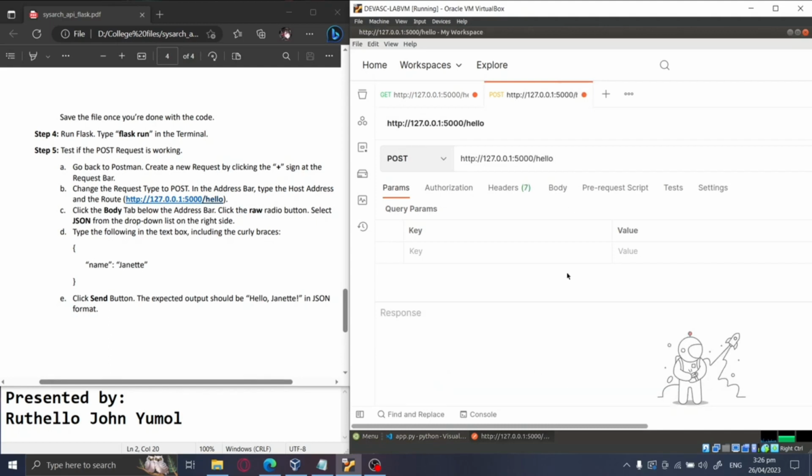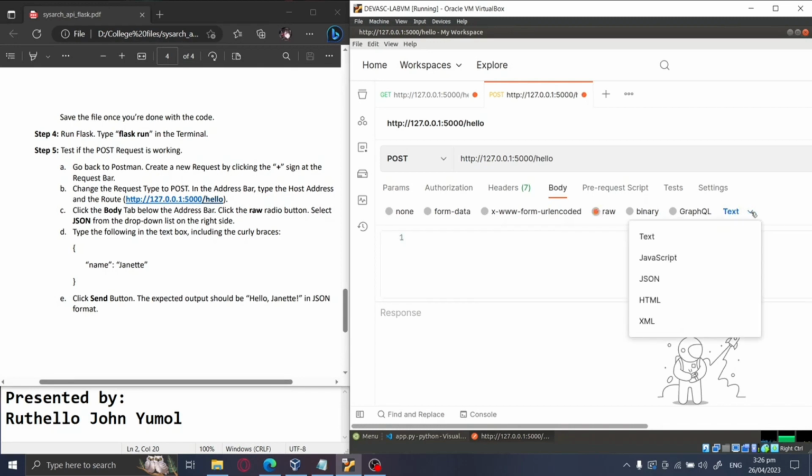And now for the input body, let's go to the body tab and click the raw radio button. And at the right, at the drop down, select JSON. And here, we need to enter our input, which according to the code, should be name.